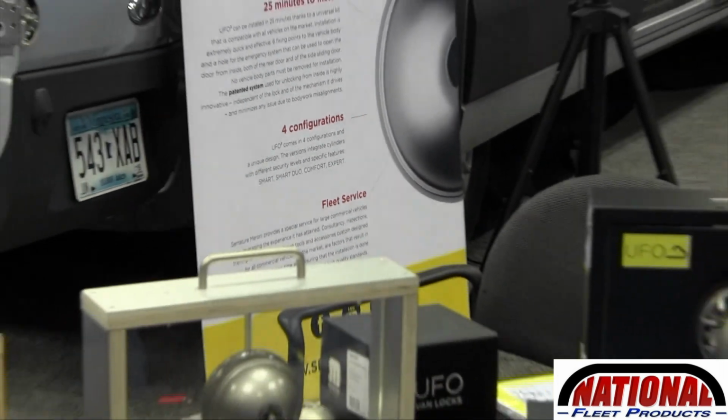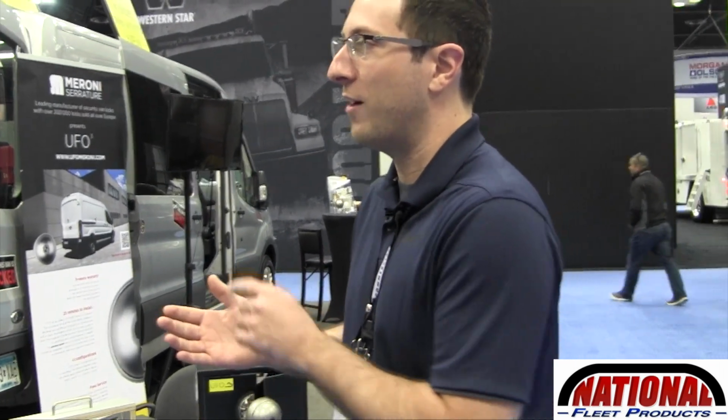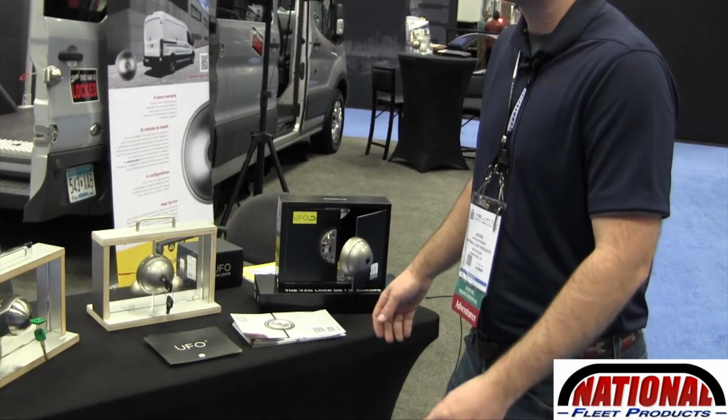Very secure product. Excellent. And it checks and creates a list of when that was accessed. So if the driver says 12:30, my app says 12:45, we know who's telling the truth. The computer doesn't lie. It tracks when, where, and how they accessed it, who accessed it. Wow. And possibly most important, fit and finish of this product. Oh, I know. They look OEM. Yeah. They look like they should be on the vehicle.